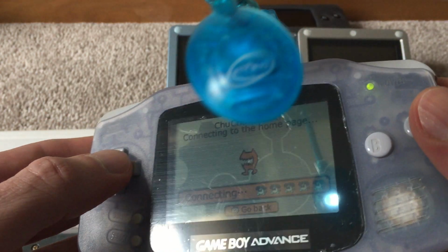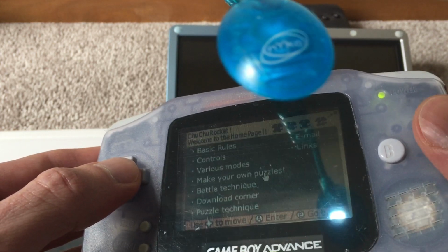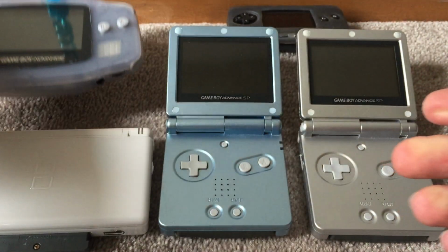Okay, I mean, again, you could still see it, especially with the worm light, it is a little bit better, but not the best. Okay, and so this is the original model Game Boy. Let's put this off to the side.